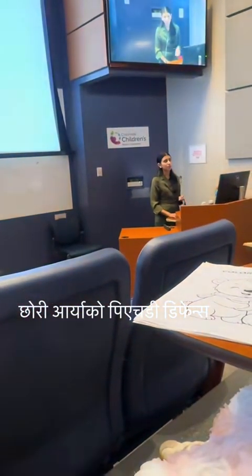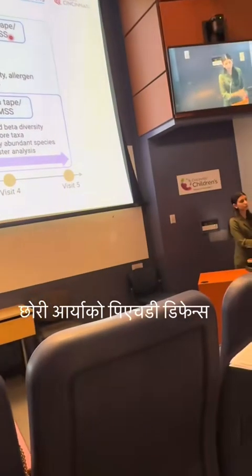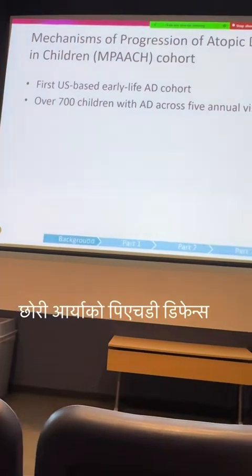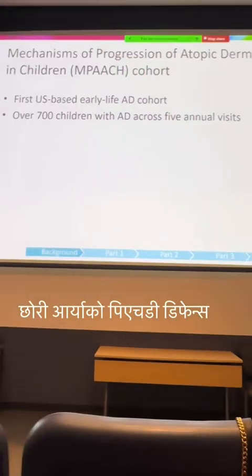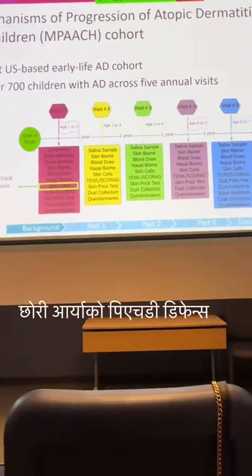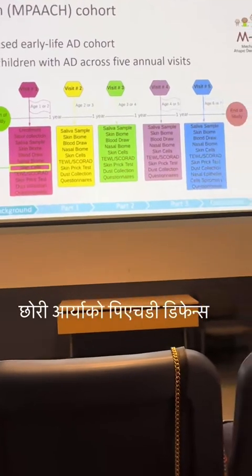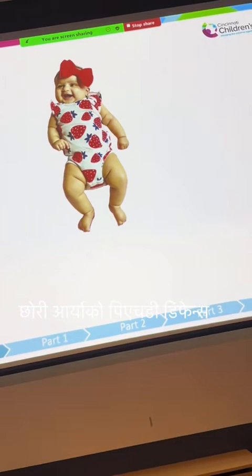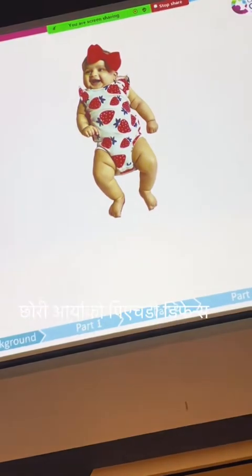There's reduced diversity. We also see increased Staph aureus, and I'll be going over all of these. So part one is looking at the temporal relationship between skin barrier defects and Staph aureus colonization. It's the first U.S.-based early life AD cohort. It's also a diverse cohort that reflects a few things. We look at filaggrin, which is a skin structural protein, the expression of filaggrin. We also show two different sampling methods. This is actually also my niece, my other niece. She's almost 5 now, she's sitting at the front, but she was not an MCASH participant.